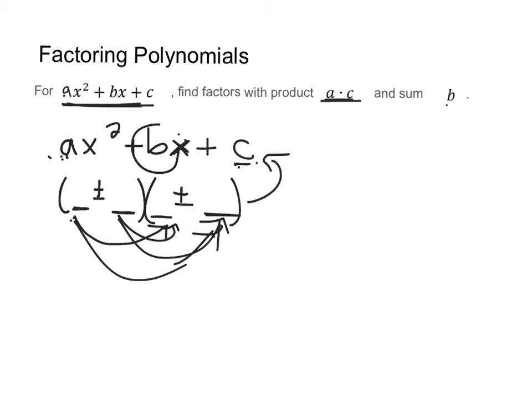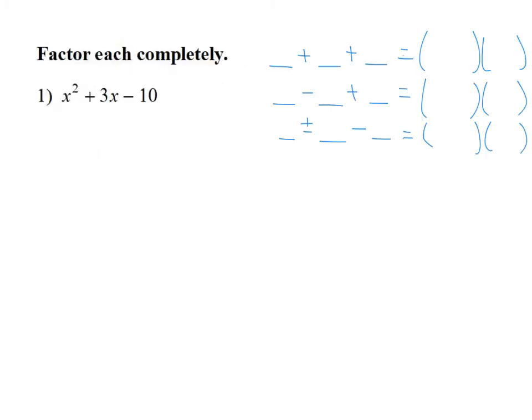And I know this is a little complicated, but let's go over some of the things you've seen before, like guess and check. So if we have something like x squared plus 3x minus 10, we want to factor that completely. And the way we're going to do that is by writing a binomial times a binomial. We just need to figure out what goes in the binomials. And I have a kind of chart up here that's going to help us figure out our signs.